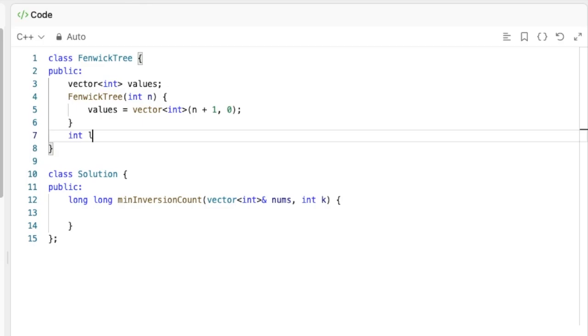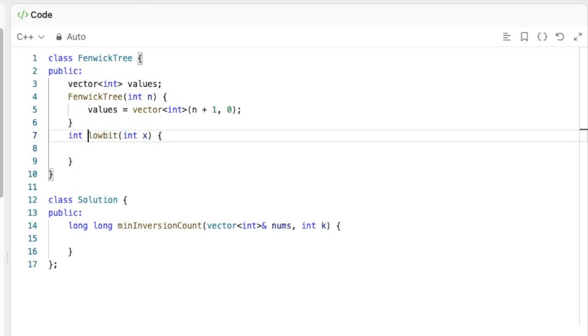And we need this lowbit helper method. This lowbit helper method basically will get the least significant bit of x. So for example, if the input is x equal to, in binary, 110100, this will return 000100.